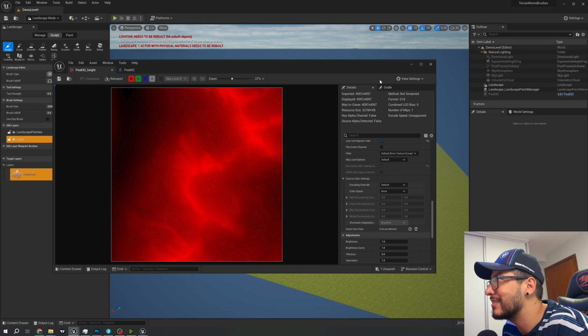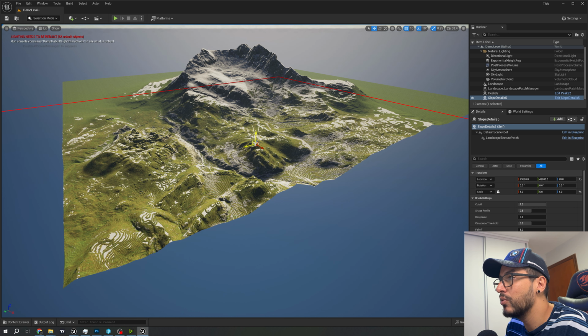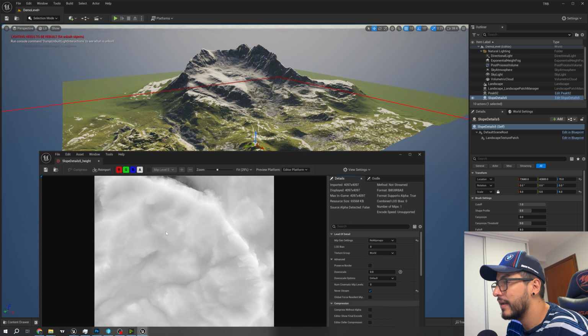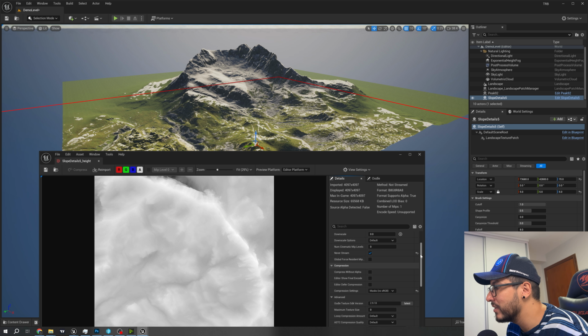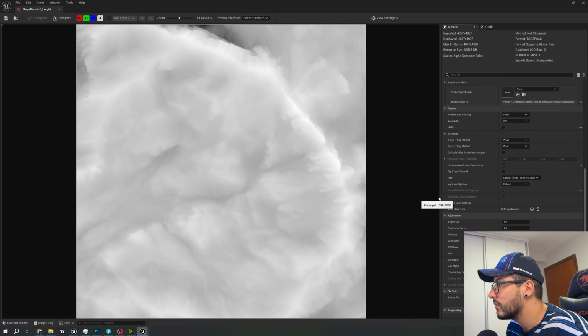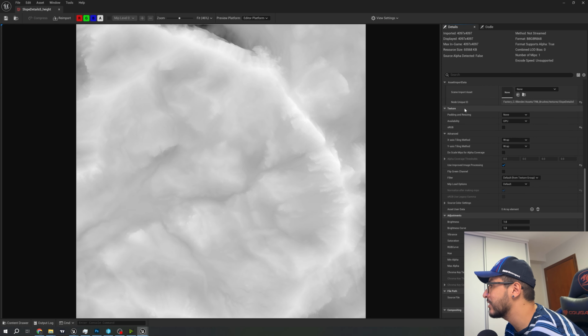So how can we fix this? Because in Unreal Engine 5, if we open this height information, we have this completely strange format, using double the size, and also we have new special methods right here in the texture.